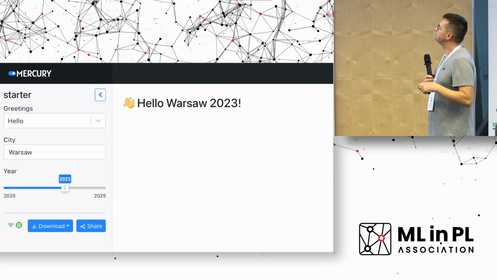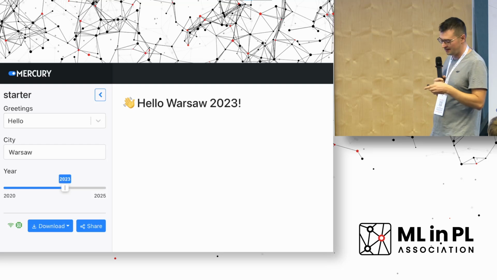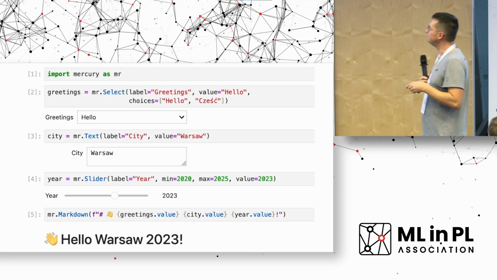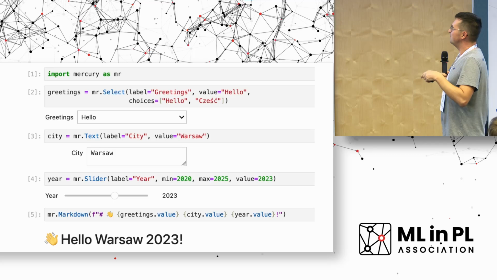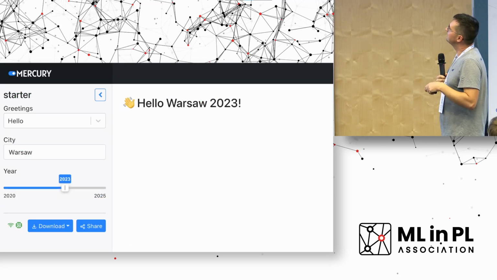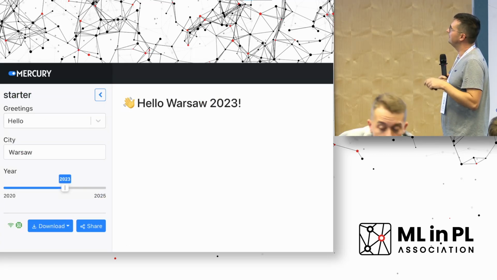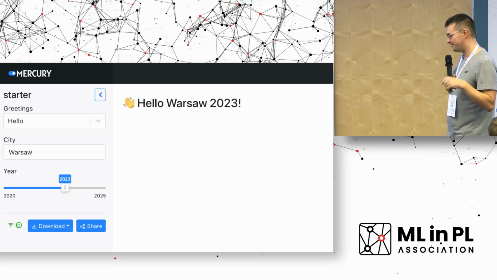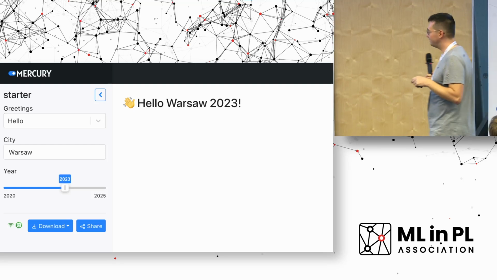And we have no layout in the framework, and all things will appear in the main view in the same way as they appear in the notebook, in the same order. By default, we are hiding the code to not scare non-technical users.